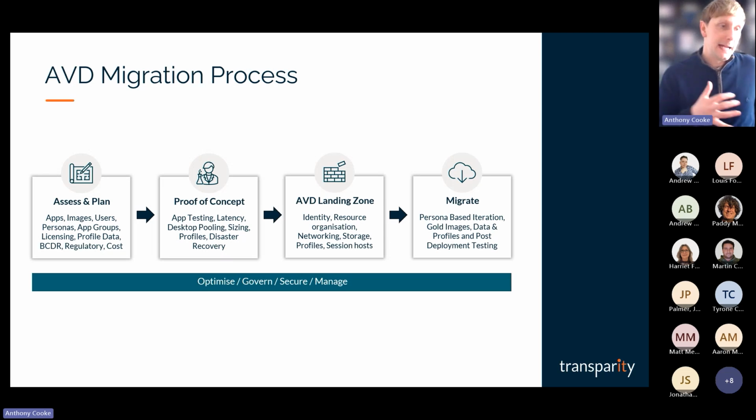Along the bottom there is actually taken from the Cloud Adoption Framework, but again, I could say this about any migration. We're going through that flow there of planning, proof of concept, foundations, and migrate. But throughout that whole process, there will be optimizations, costing, for example. There will be governance. Does that data need to remain in this country? Likely it does. So we think about that as we're doing this. Of course, everything is secure by design. And we also think about the management of these resources as well.